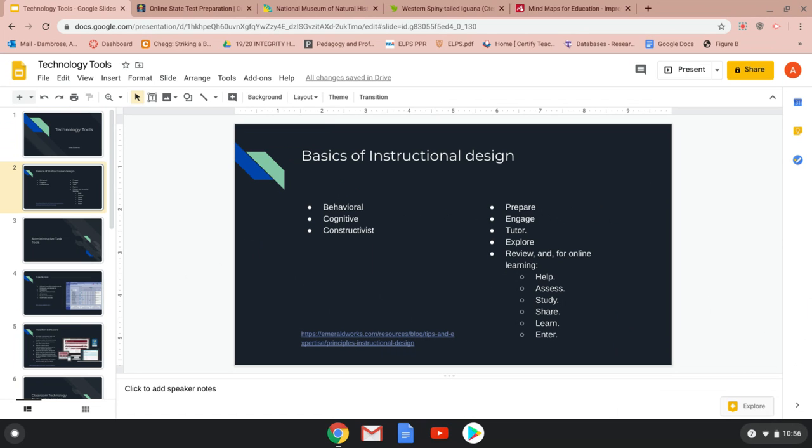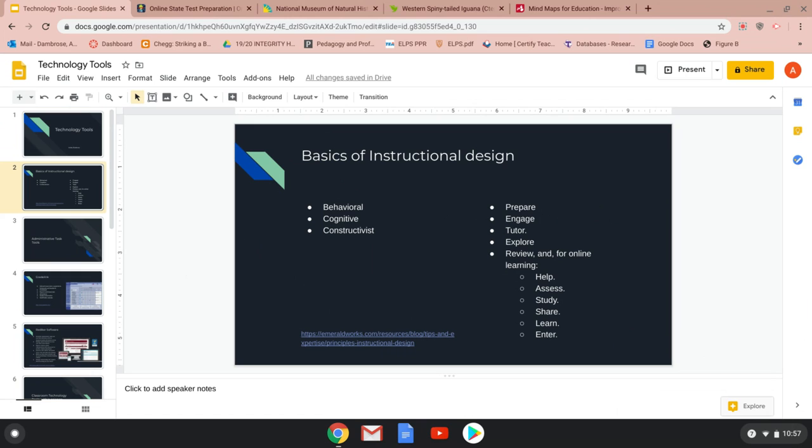Meaning that it's remembering that getting people prepared and motivated to learn can happen outside of a formal learning program. So before you even get started with teaching the lesson, you need to prepare your students for what they're going to learn. Like, what is the learning objective? What are they expected to do? What are they supposed to master? You want to prepare them so they're not surprised when something's about to happen, because then that just loses that motivation and it's not a learned behavior.